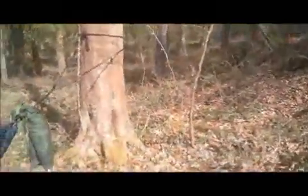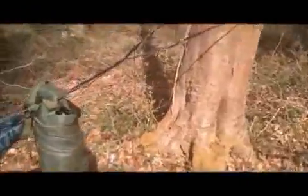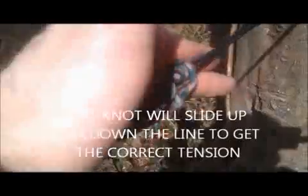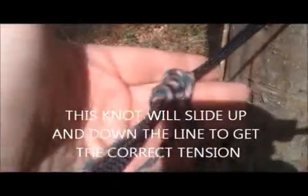So I'll show you this end close up now. I've done it. As you can see, that is a pine cone in the foot end of the sleeping bag with a knot on it. The line comes here and ties on with an adjustable self-tightening knot there. It's called the adjustable knot, I believe. If I'm wrong, I'll put a caption on it. And it's the same on both sides, left and right.